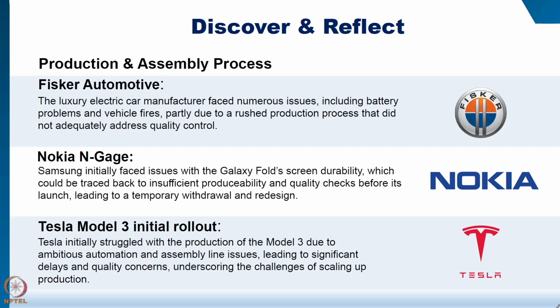One of the case studies that you may want to research is Fisker Automotive. It made an early generation of electric vehicles, but they did not do well because they could not be produced in sufficient numbers for the right amount of safety and quality. Nokia also had a phone which I used to use called Engage, but it had problems. Even the piece that I got had a problem, and apparently they were having difficulties in scaling it up because there was some folding mechanism.